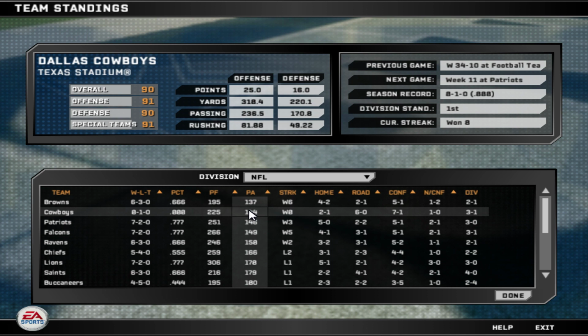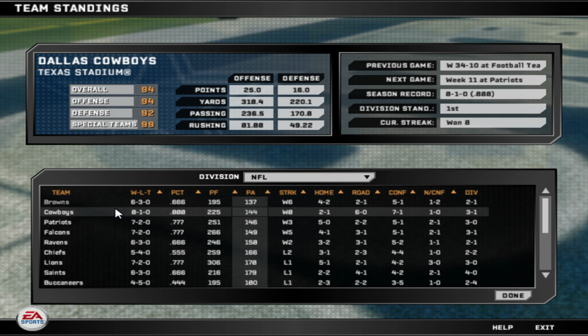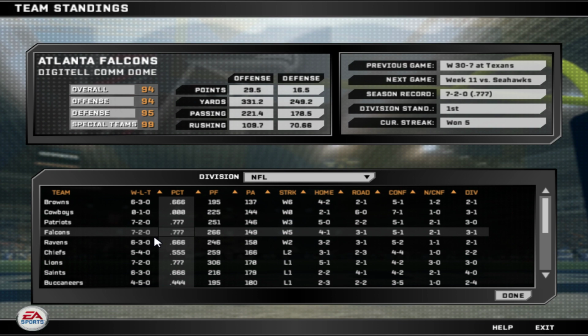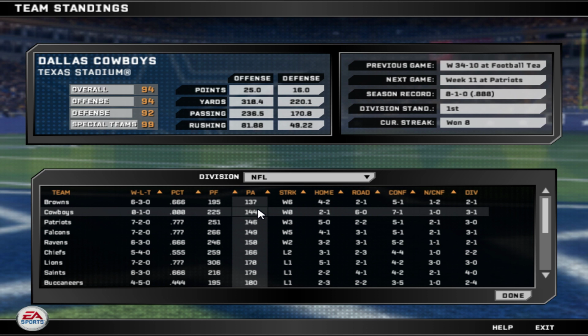And the Browns are doing really well. I don't think I ever helped the Browns in this universe. I might have actually years ago. That might be a different universe. The Falcons are a team, of course, I helped. But now the Cowboys are in the top 5 points against. Let's go ahead. I would love to get number 1.